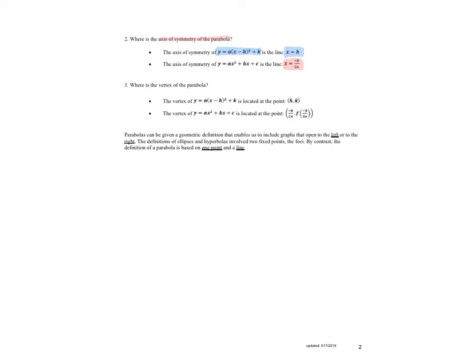Where is the vertex? Well, vertex form is well named, right? Because for the vertex of the parabola given in vertex form, we just get to read off h, k. It's staring us in the face. Here's our h. Here's our k. Again, if we're in standard form, we need to do a little bit more work. If we're in standard form, the x-coordinate of the vertex will be that negative b over 2a quantity. To find the y-coordinate, we just have to substitute that x-coordinate into the rule for the parabola, and that will tell us the y-coordinate.